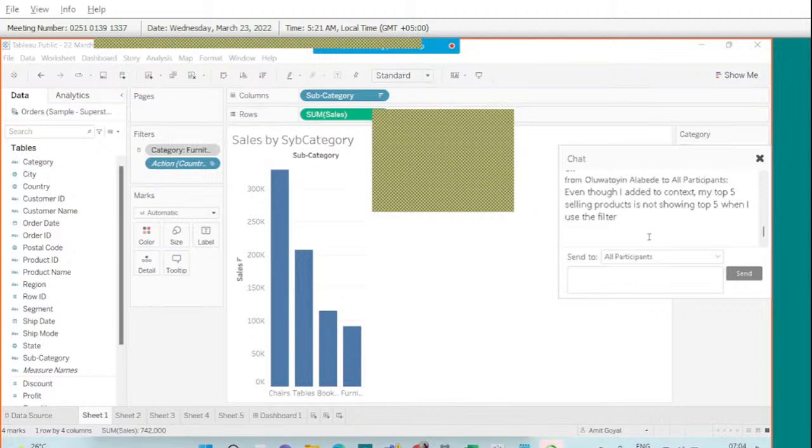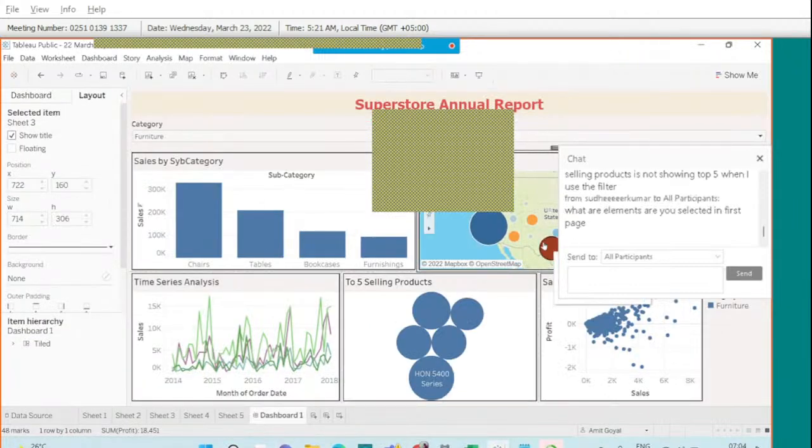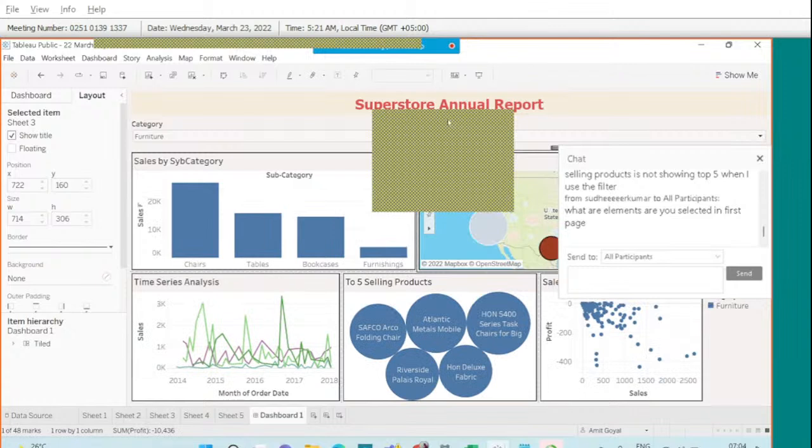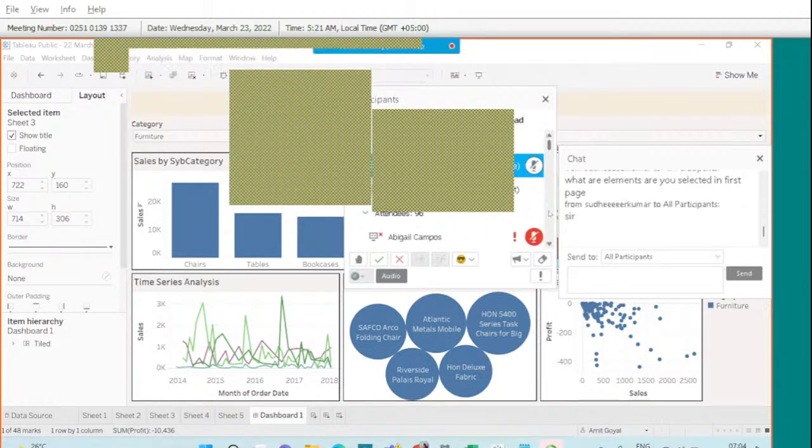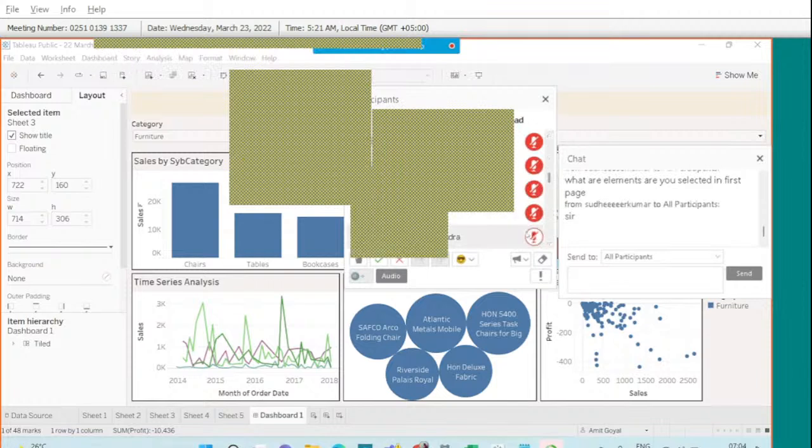Okay. So Olavuddin, you are saying, please make sure you are selecting some options like this. Try to click on the option of Texas, because there are some states in the data in which we do not even have five products. So that could also be one of the issues. So please check that also.